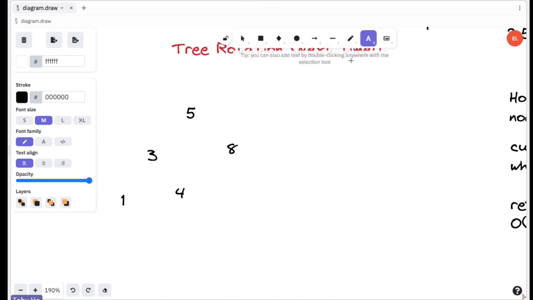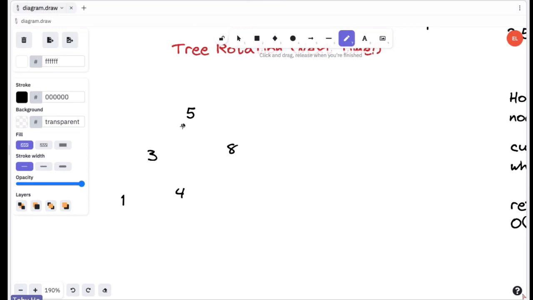So this tree is out of balance. We can clearly see it. I guess it doesn't matter too much if 8 has children or not. In the simplest case, we're gonna say it doesn't.